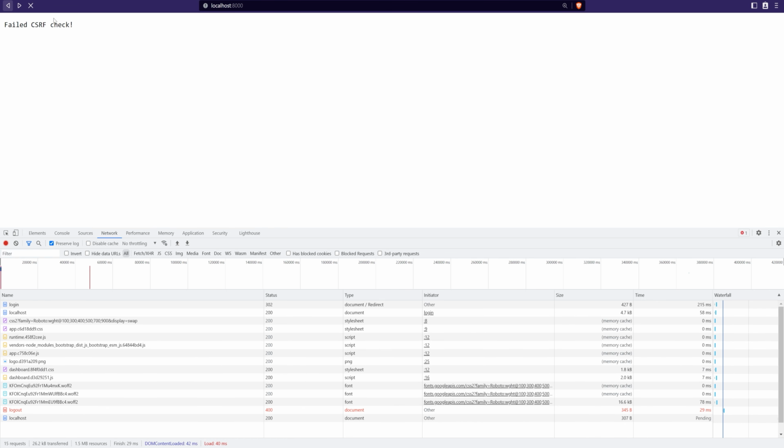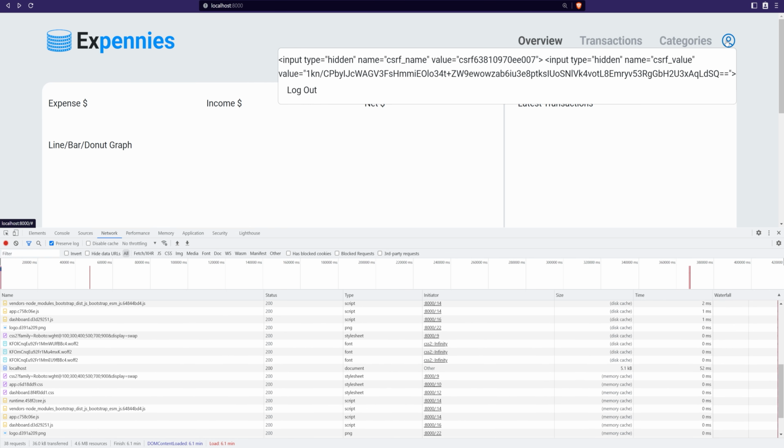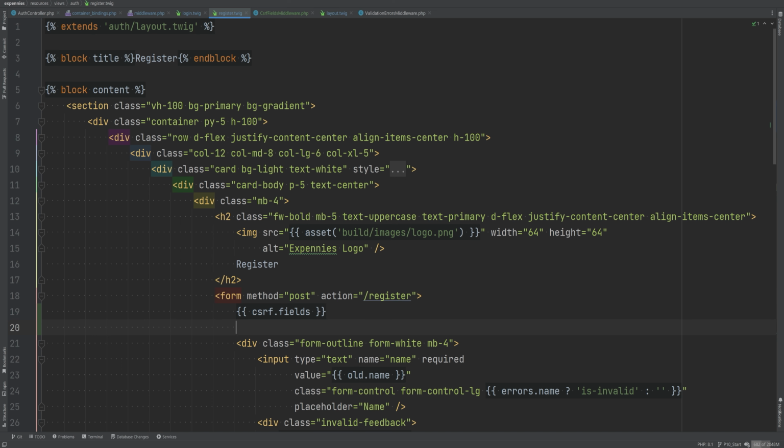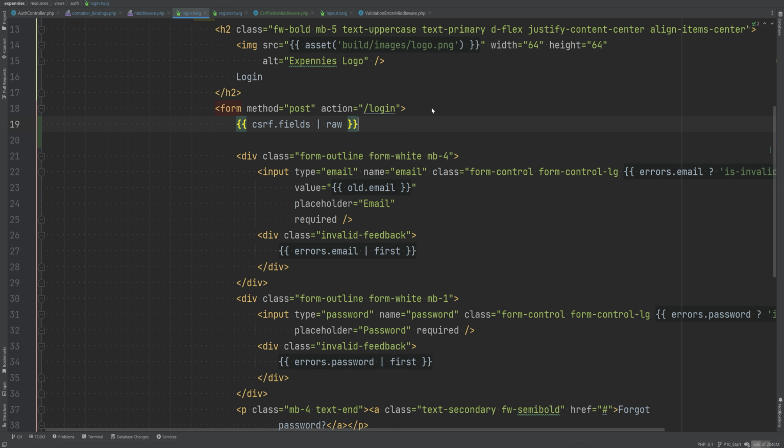Let's refresh the page in here. Let's click on this to log out, and we see some HTML here. The issue here is that the twig by default is escaping everything and is protecting us from XSS. We'll talk about the cross-site scripting in the next lesson, but for this we can disable the escaping because we know what HTML we are rendering, and we need this HTML to be rendered as a raw HTML. Twig has a filter that we can apply called raw. So we can add a raw here and do the same thing in our logout and login forms.